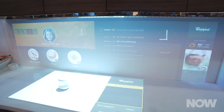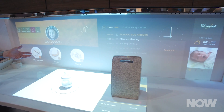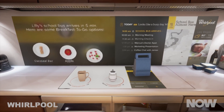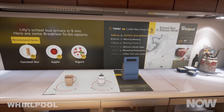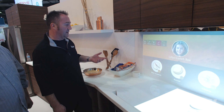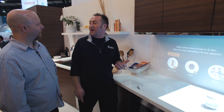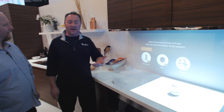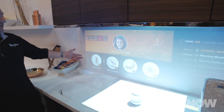I can put her lunchbox down on the cooktop and it's going to tell me the ingredients of the lunchbox. With health and nutrition being so important, it's telling me she could really use a grain for the day. The cooktop recommends adding an oatmeal bar — and it knows I have them on hand. I place that in the lunch bag and it updates to show that her nutrition is good for the day. That's amazing.